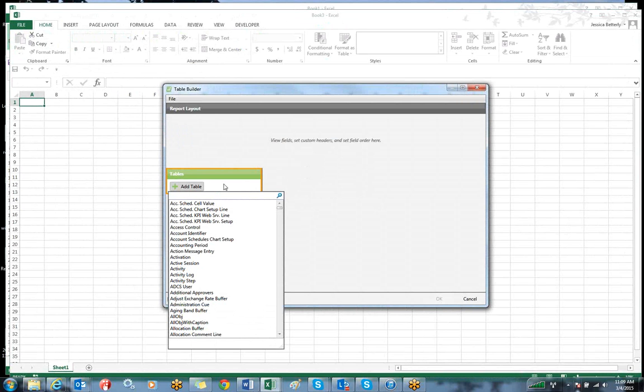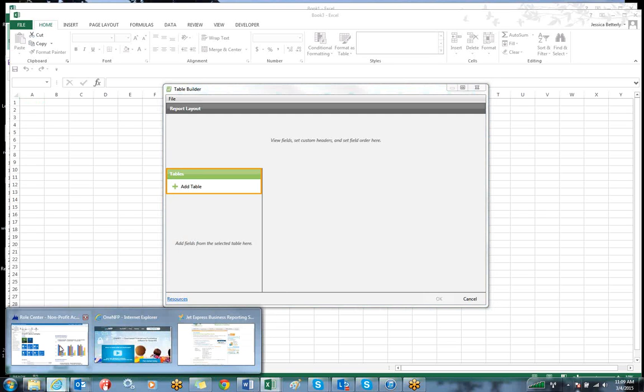the information and dump it into Excel yourself and do that over and over again. What that means is you need to know what table to look at. So in general, there are just a handful of tables you're probably going to use. There are a lot of tables in NAV, and many of them are ones that OneNFP doesn't even use. Generally, these are going to be pretty logical, though, in what you're looking at.